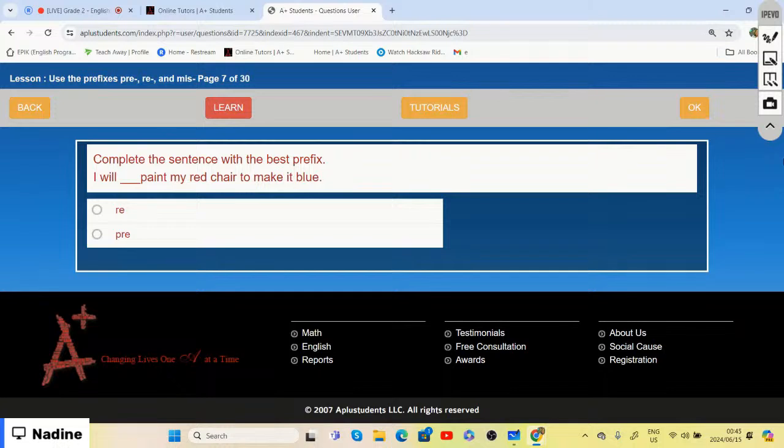All right, so we are choosing between re, which means again, or pre, which means before. Will you repaint something to make it blue, or prepay something to make it blue?